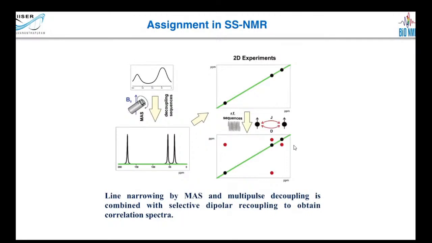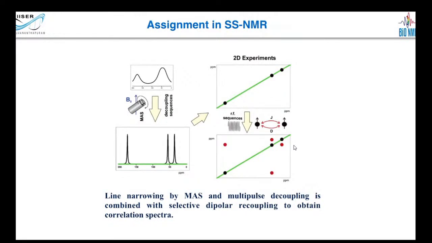Right. So how are we going to do 2D NMR and things like that? That is possible also. We have this broad line from a static sample. We put it in a MAS rotor, set it at the magic angle and start spinning. Then you will get narrow lines, carbon of course, but still narrow lines. Now the problem is that we have to do correlations like COSY NMR. We don't do COSY, but something very similar, in 2D. But then we lost all the interactions, right? So how are we going to do that? We have to reintroduce this coupling.